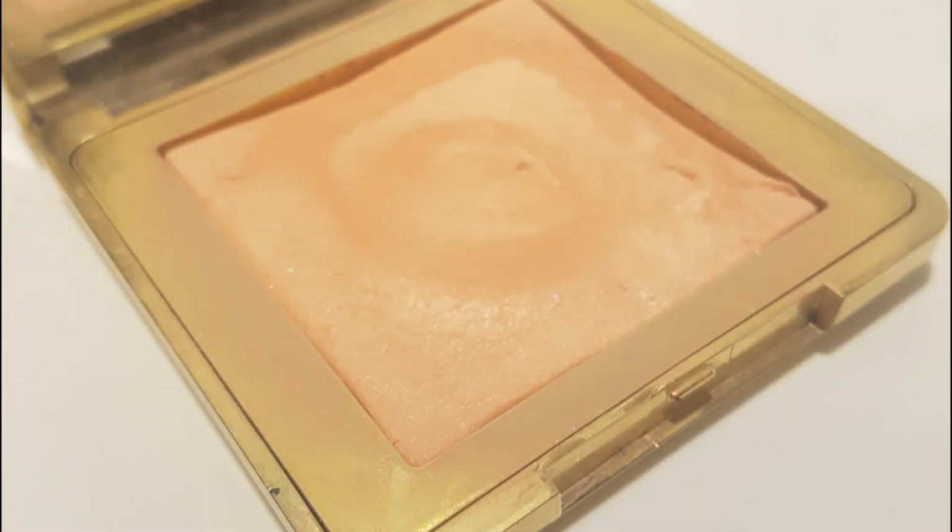The third one is number 1, product with cute packaging, and this is the Too Faced Peach Blur, and there is, how many grams are in this? 8, there's 8 grams of this. So you have to go light-handed on this or your face literally will go pink. Well, mine will. Mine does anyway. I was close to pan when I started this. There's a waffle grid on it, and here's where I am now.